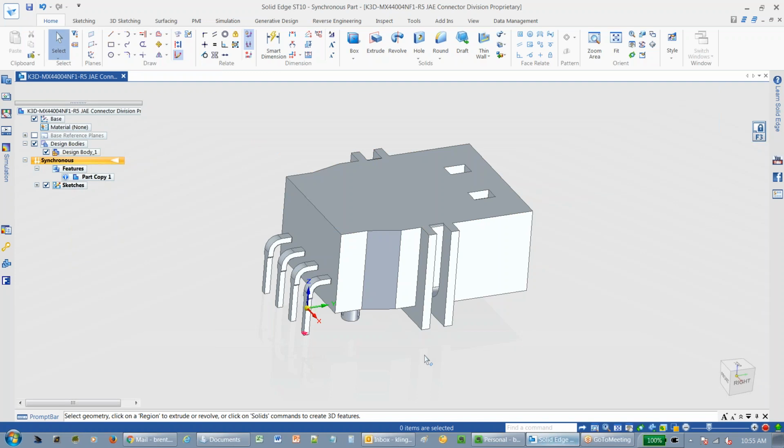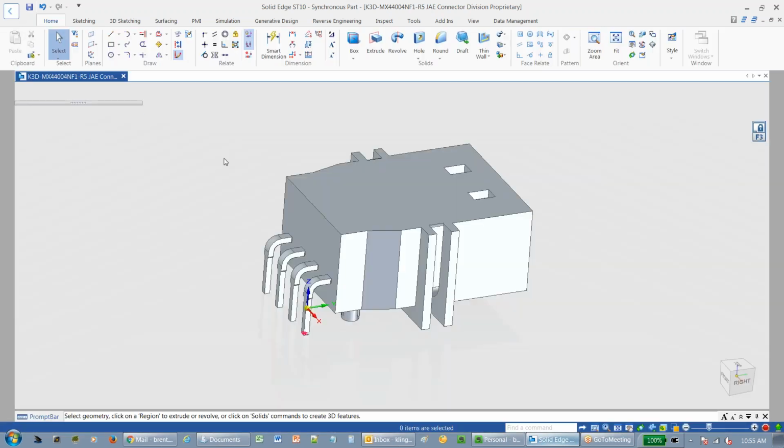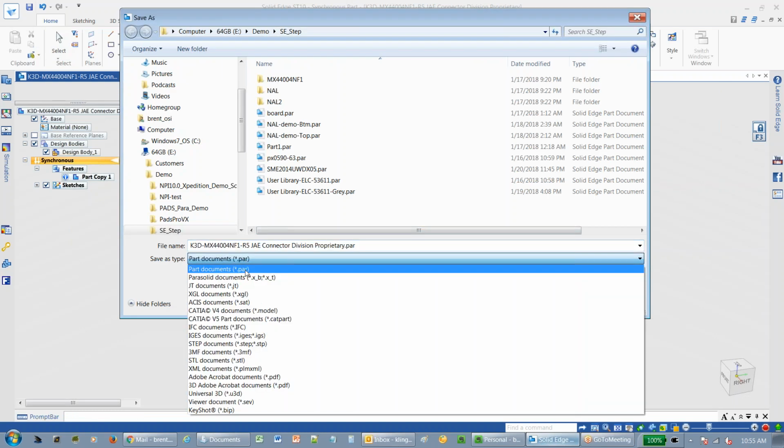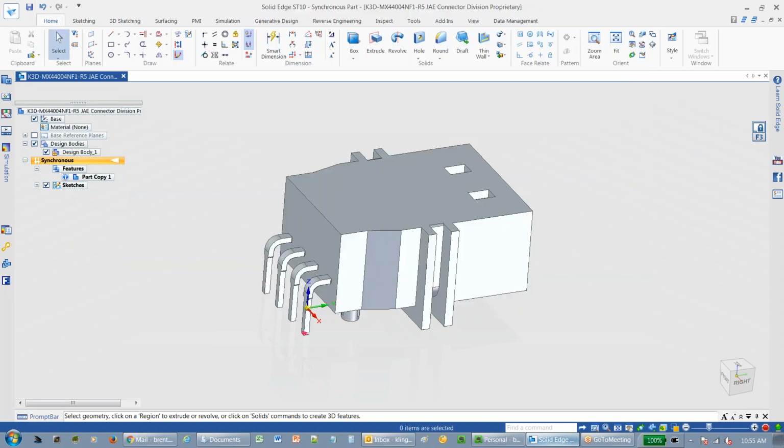We do need to reorient that part now so we can save it off as a STEP file. Okay, last step is to save the file back out as a STEP file so that we can now import it into our PCB. So hit the start button there, Save As. And then from the Save as type here, we're going to choose STEP, and you can just give it a different name. I'll just call it ROT for rotate. Hit save. Now that's exported out the STEP file, so we can bring it in to our PCB tool.